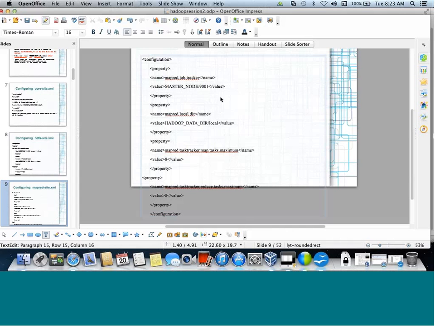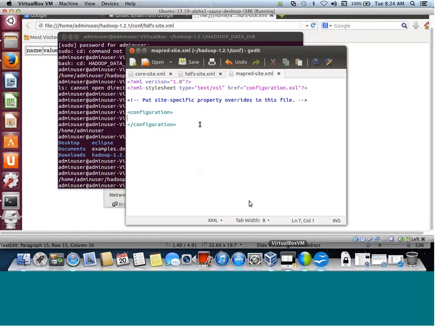Okay, so I'll just go and make entries in this XML file also. I'm taking property again, four properties, I'll specify four.